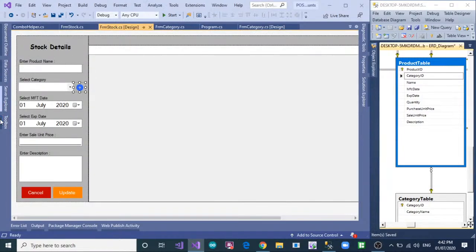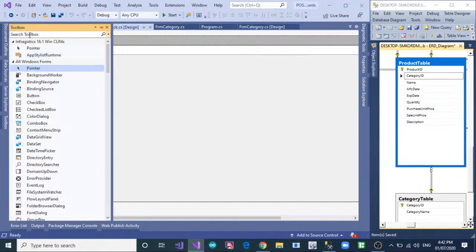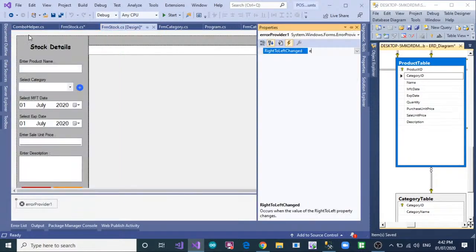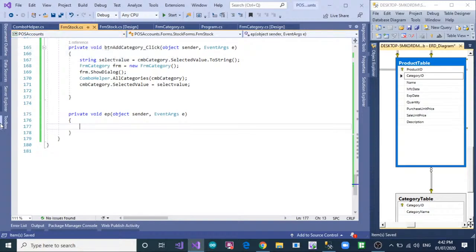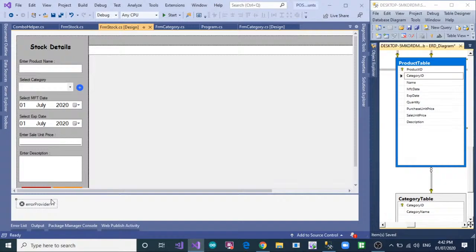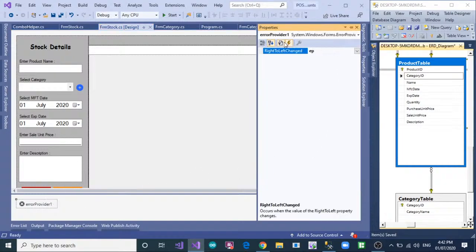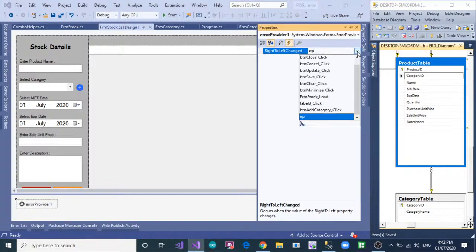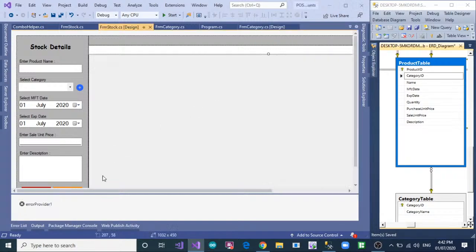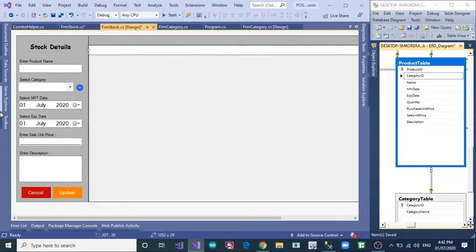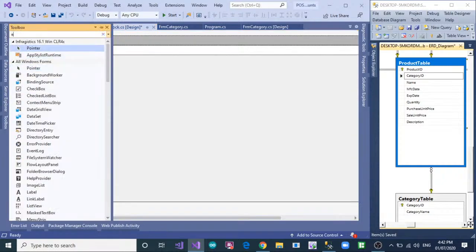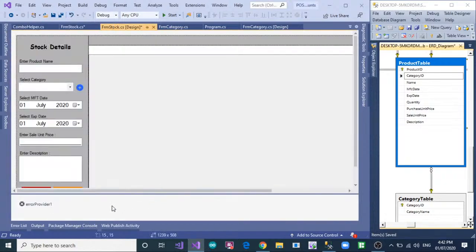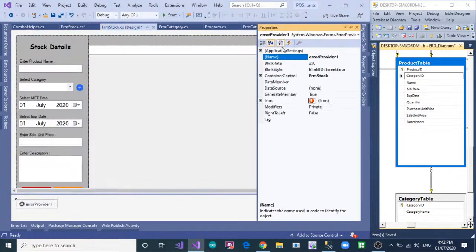Okay, drag the error provider also here. So error provider EP, sorry, where is the error provider? Now remove this one, add again error provider, add, and then go to here and change the name as AEP.